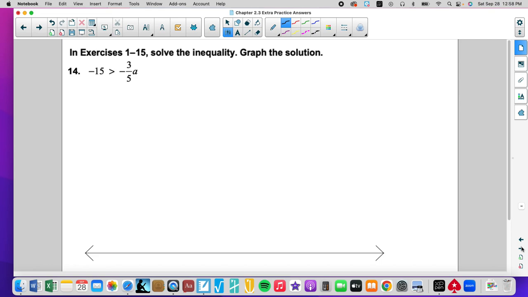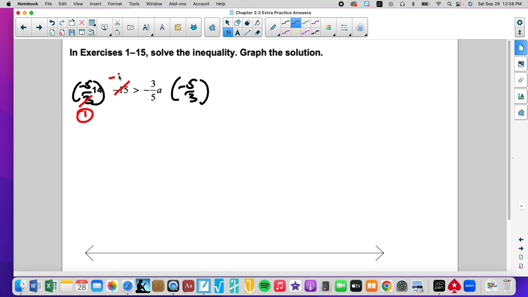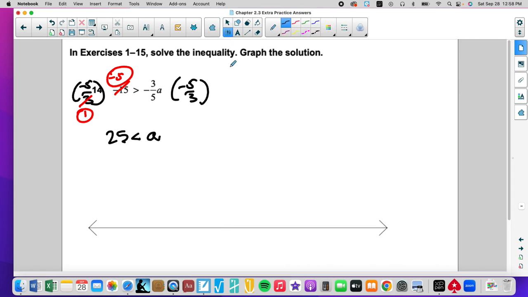Wow, lots of problems. 1 through 15. Yeah, it's good practice, especially the multiplying by reciprocal. You should see that. That should be very, very apparent. So I'm looking at my denominator and numerator. They have a common factor of 3. 3 goes into 3 once. 3 goes into -15, -5 times. I have -5 times -5, which is 25. I must flip the inequality sign, and I'm left with my variable. I flipped it because I multiplied both sides by a negative. 0, 25, open, and going to the right.